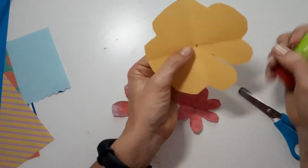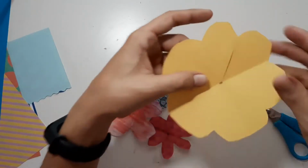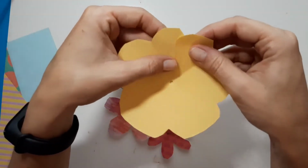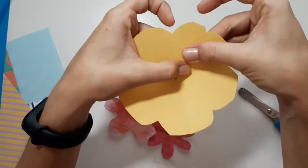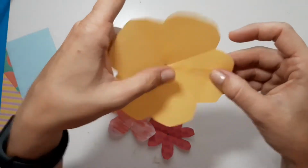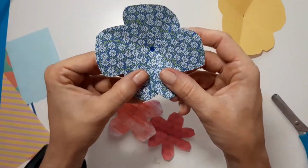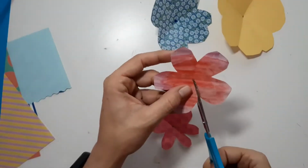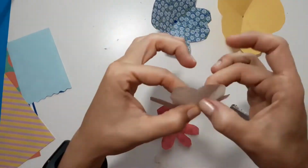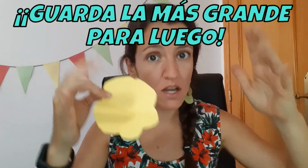Okay? Now take the glue and put a bit of glue on the side. And now make a little fold and press. And you have a 3D flower now. Make the same with the other flowers. Now you have your 4 flowers like this, and save the biggest one for later.